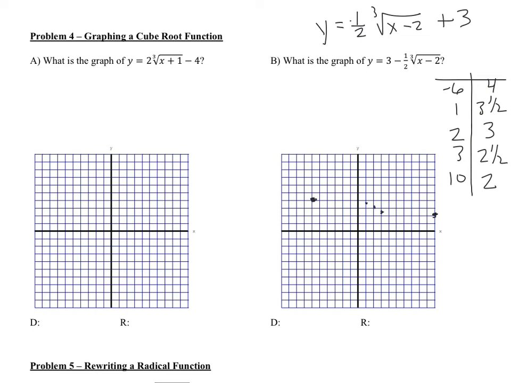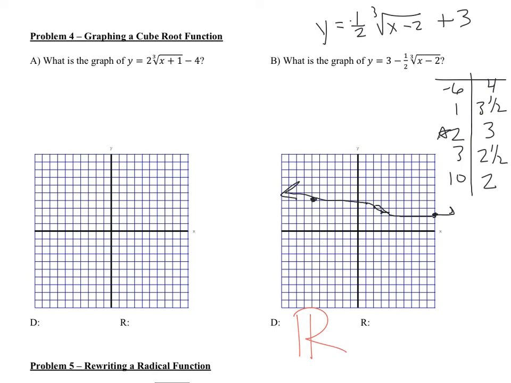Now it's kind of hard because this one did shrink, and it shrank because of the 1/2. Now the point here, this 2, 3, that's kind of the point that should help you graph this. If I take that point, it kind of looks like a whoosh over here, and then a little whoosh over here. So now if I'm looking at this, my domain, how far left do I go? I go left forever. How far right do I go? I go on forever.